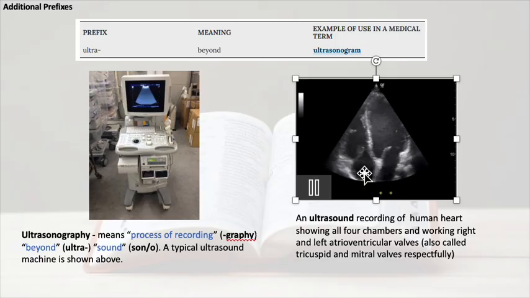Now, based on how an ultrasound is taken, the atria are at the top of this image, and these would be the 2 ventricles at the bottom, even though when we look at a heart in the correct orientation of, say, viewing a person in anatomical position, the ventricles are at the bottom of the heart and the atria are at the top. But based on the way the ultrasound device takes the image from this particular view, it shows the 2 atria at the top and the ventricles at the bottom.